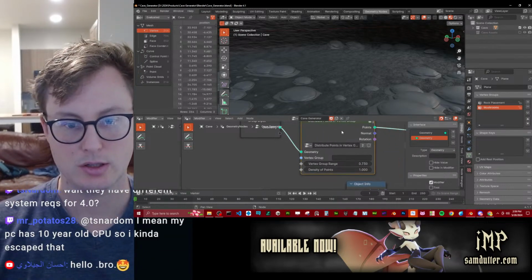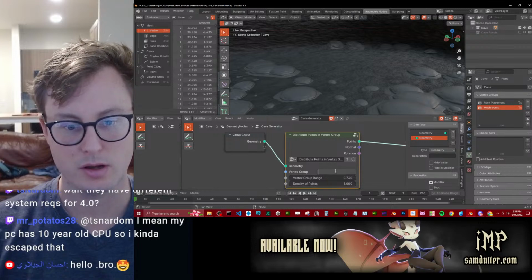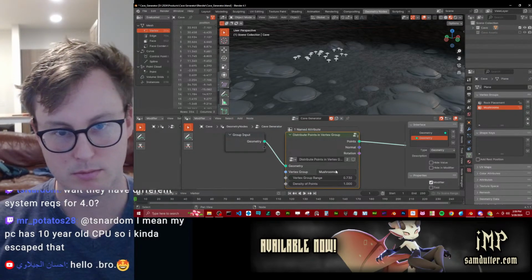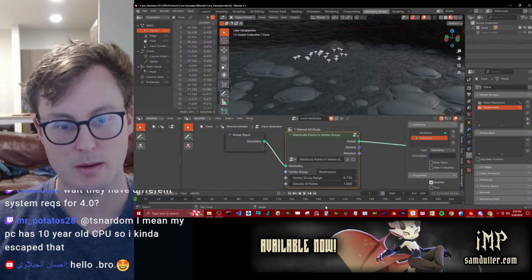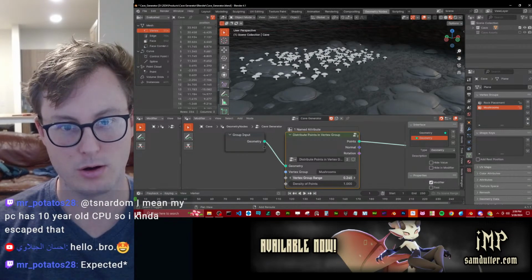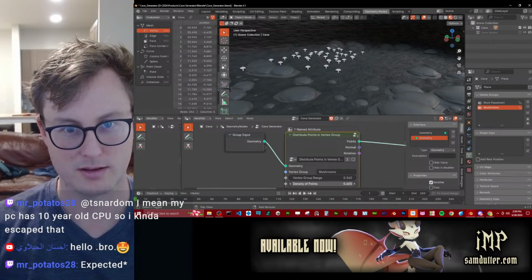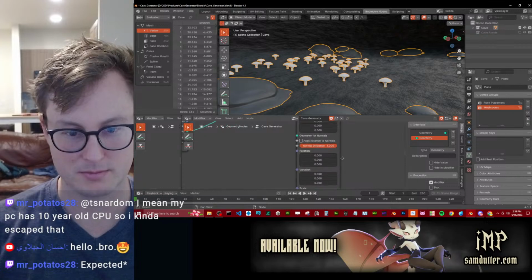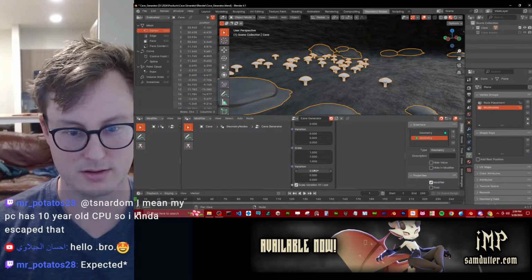Okay, I do have to change this. Or no, I could just copy it. Copy, paste. There we go. All right, there's my mushrooms. Yes, grow mushrooms, grow. We'll give them some scale variation.